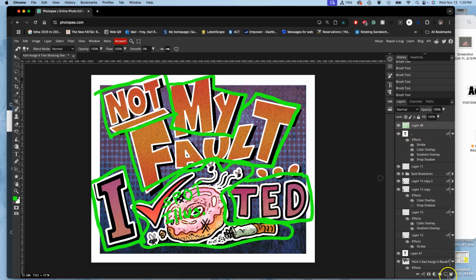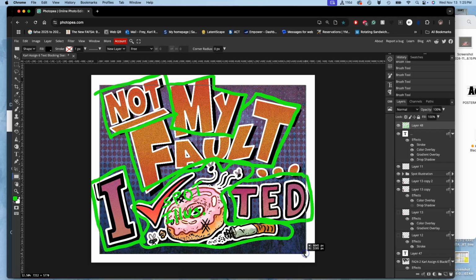The next step is just as important for type blocking. I need to show, let's see, I'll do it with a shape tool actually, just to make it easy. There we are. You need to show what the format is that your text blocking is working within.